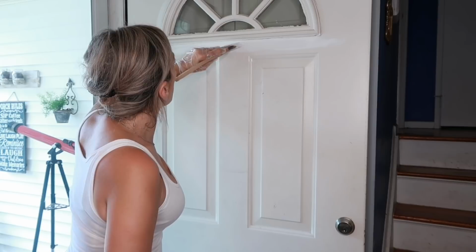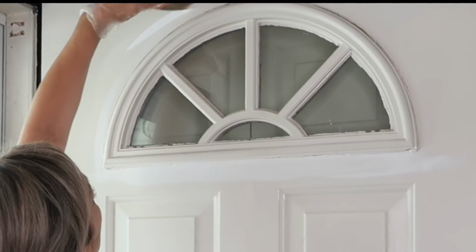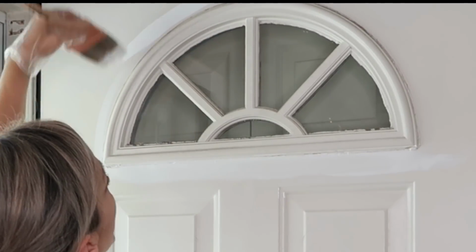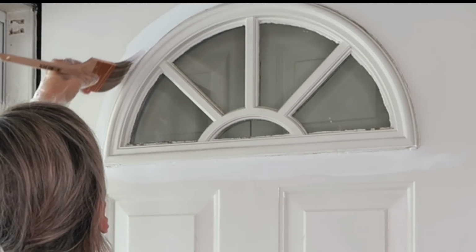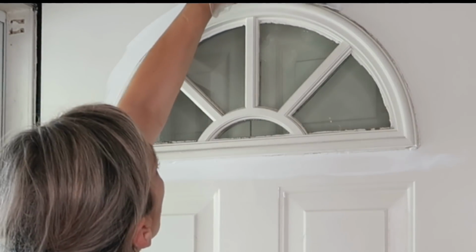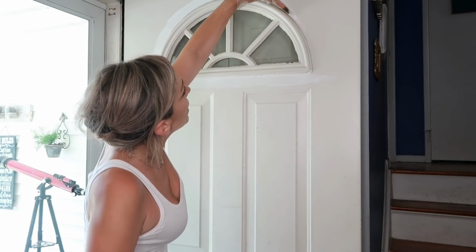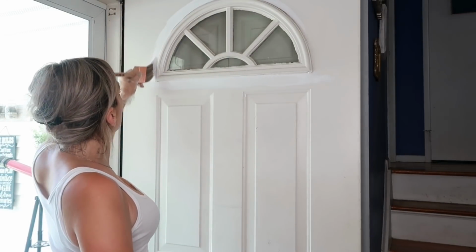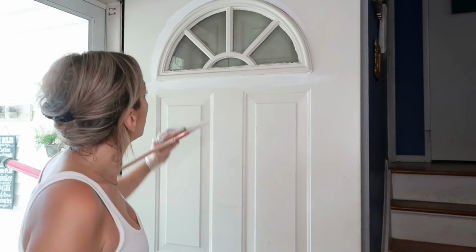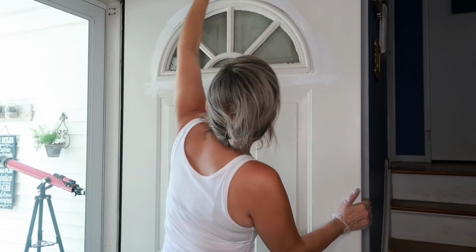And so I work in small strokes. You don't want to just cut across like that. So I'm starting a little bit away. In this case, I don't really care because I'm probably going to paint this molding, but I need a smaller brush, so we'll come back and do that later. You want to start away and hold your brush on a bit of an angle and you'll get a nice straight line. There's no need for tape. And I just continued to cut in around the window until I was happy with the way it came out.